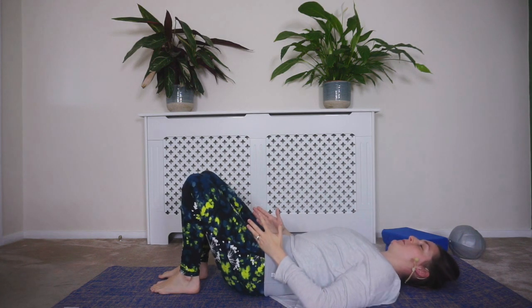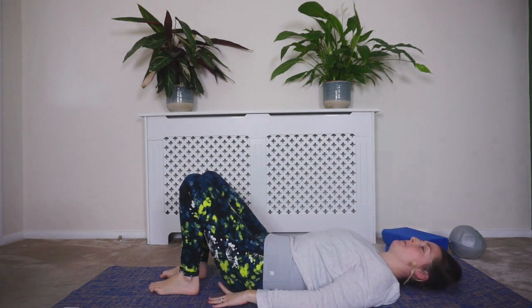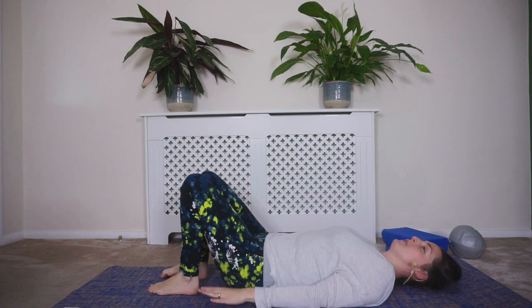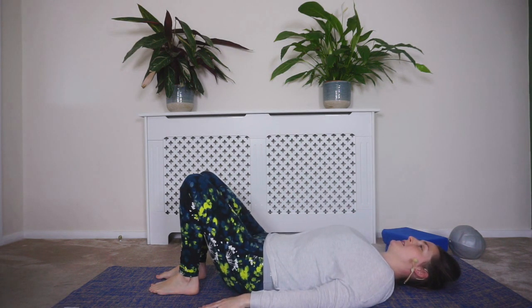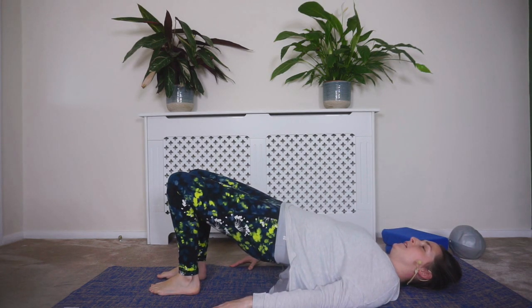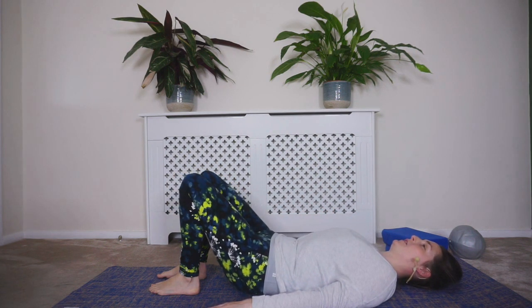So feet and knees still hip width distance apart. Make sure your feet aren't too far away from you, just tucked up towards your bottom, just so we don't get cramp in our hamstrings when we're doing this exercise. So arms relaxed down by your side, neck long. We'll take a breath in here. As you breathe out, tucking that pelvis under, lifting up into this bridge. Breath in here. And as you breathe out, walk that spine slowly back down onto the mat.